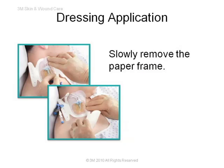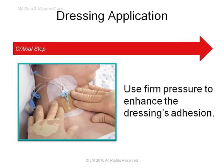Next, slowly remove the paper frame while continuing to smooth down the outer edges of the transparent adhesive dressing. Use firm pressure to enhance the dressing's adhesion. Many medical adhesive products, including transparent film dressings, use pressure-sensitive adhesives, or PSAs, allowing the dressing to conform to the irregular surface of the skin and stick well to the contours of the body.